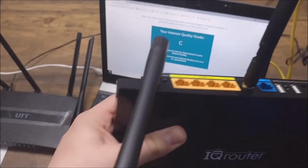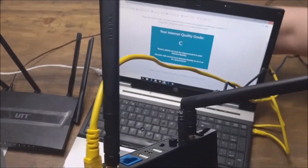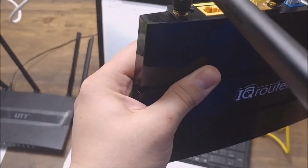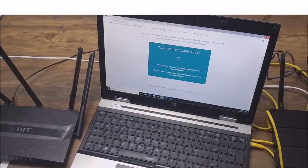So basically, I'm just going to do like I did with the other one. I'm going to plug the Ethernet in here. I'm going to plug the internet into there. And we're going to push the on button. I'm going to let this thing boot and connect, and then I'll be right back with you.